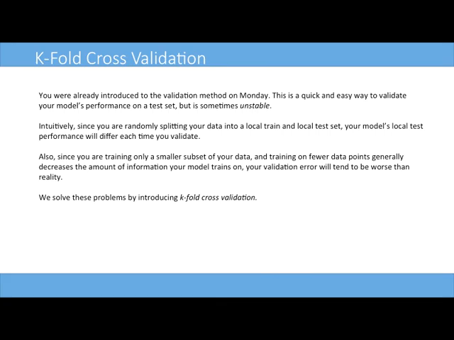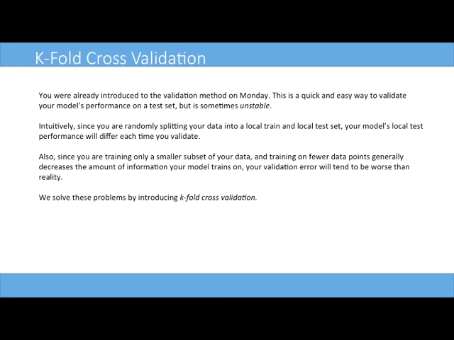the original validation set method that I introduced on Monday, while it is fast and very easy and intuitive to understand and run, will sometimes be a little bit unstable in the amount of error that it will spit out for you. And that's because of two main reasons. One is that since we're doing random splits of data, you will always get a different accuracy every single time you run the validation set method, and that's why we need to set the seed in order to have consistent results.